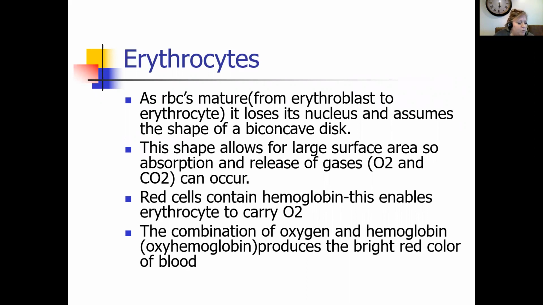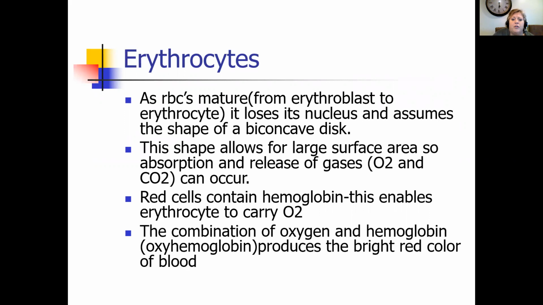And in the bone marrow, they grow from an erythroblast, where if we break that word down, blast means immature, so immature red cell. And then it turns into a normal blast on its way to becoming a red blood cell. When it gets into the bloodstream, when it's very young and not functioning yet, it's a reticulocyte. And then at the bottom, it is an erythrocyte. And if you look at that cell, it has a very distinct shape to it. It loses its nucleus, and it assumes the shape of a biconcave disc.